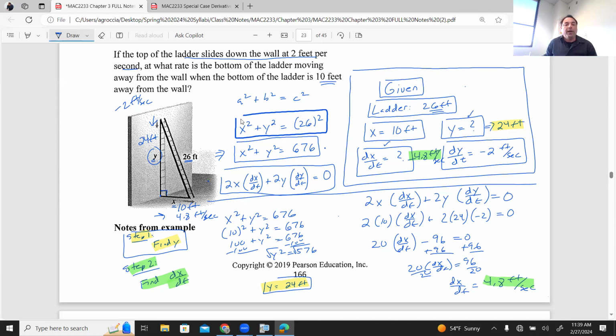So we had 2 equations, and then we were given a bunch of information. We're given the ladder, the distance of x, but we weren't given y. We're given the rate of change of y downward, negative, but we weren't given the rate of change of x. So then we have to do all the work, and it's kind of like a little game, and then we're going to practice. Okay, so hopefully we looked at it. Hopefully it kind of makes sense.